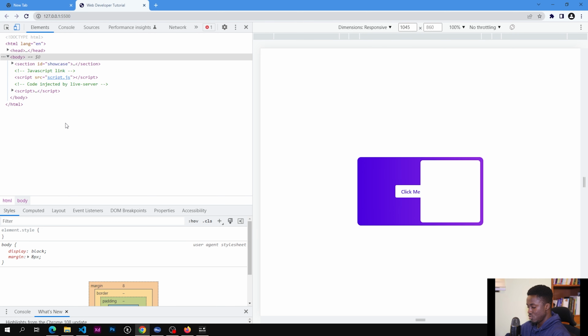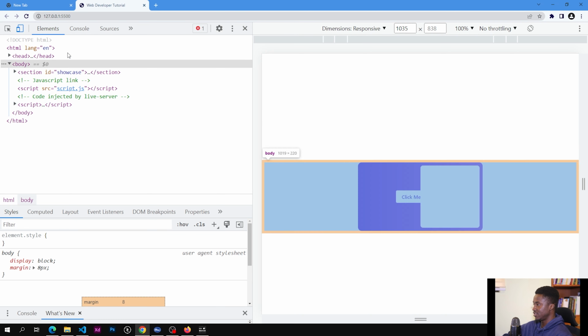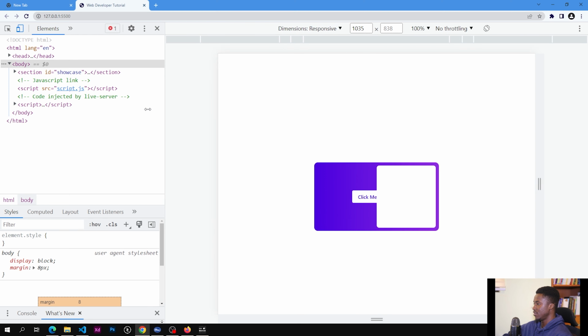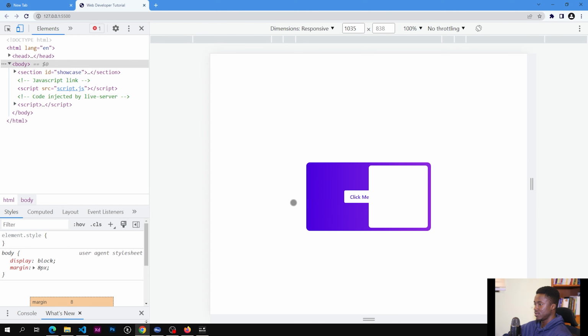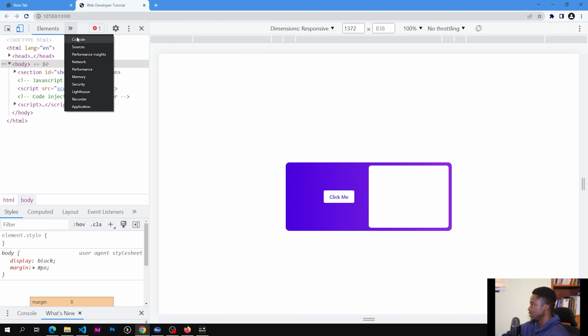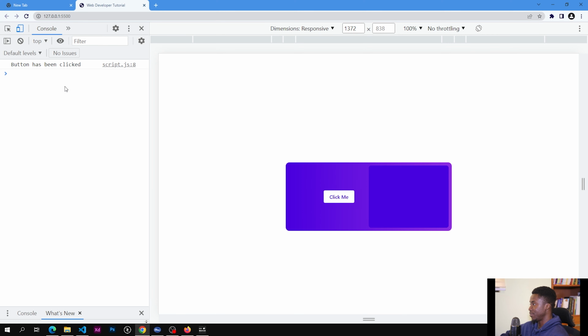I want to also use Google Chrome. Now, apart from the element section, one other section that we have is, let me expand this a bit, the console. Now, in the JavaScript code, I specify that if I click the button, it prints out in the console that the button has been clicked, which you could see here.